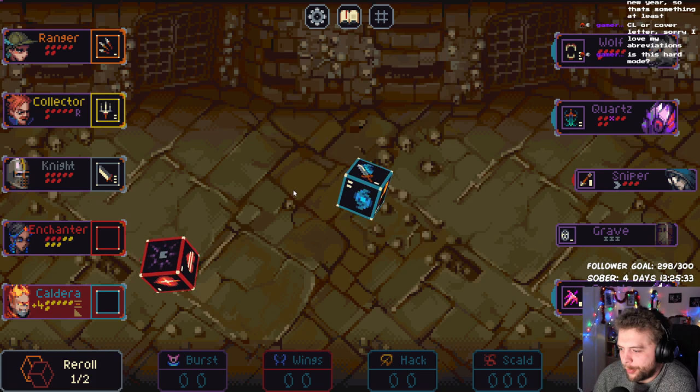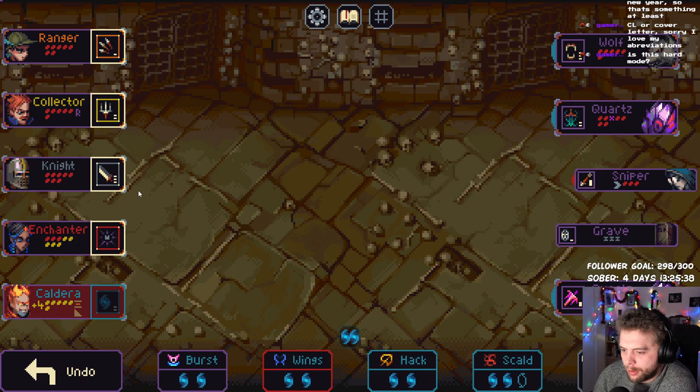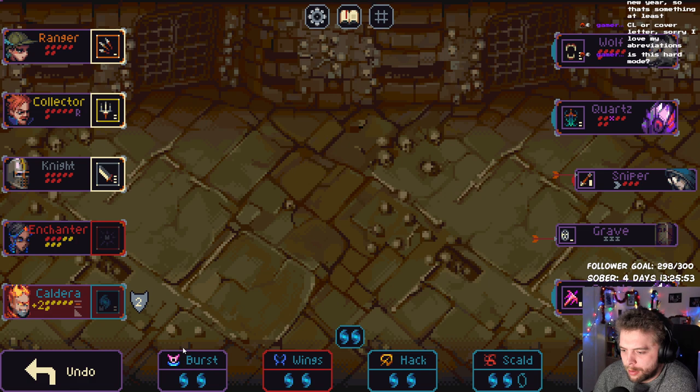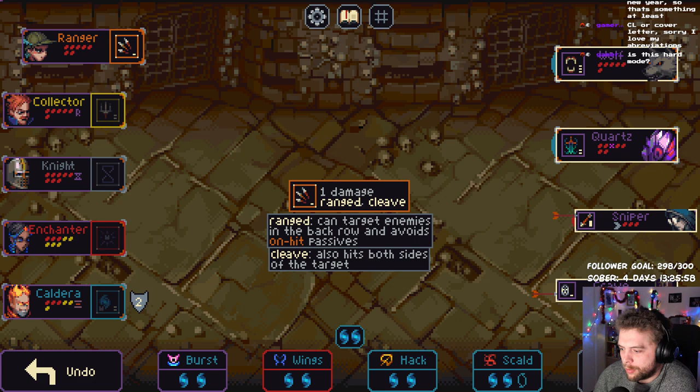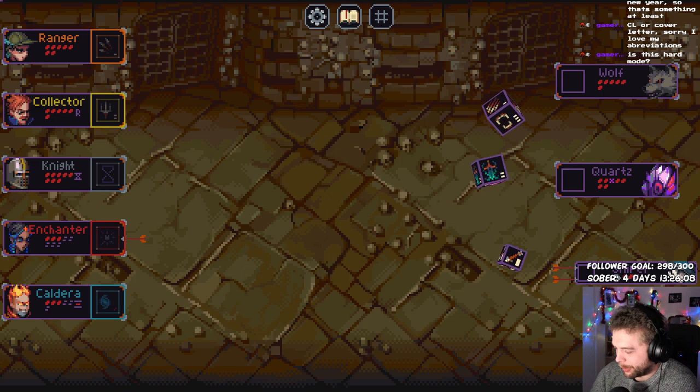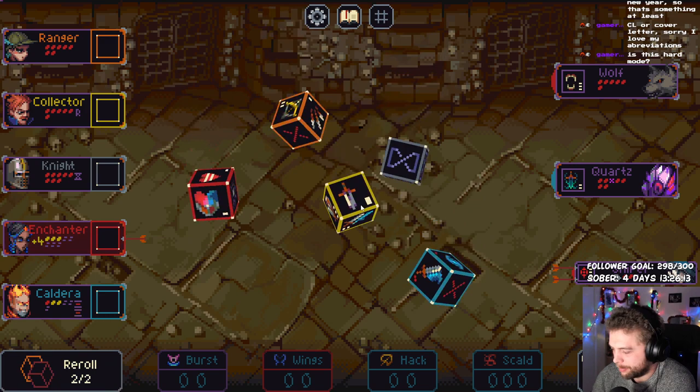This is rough. I think we're gonna lose Caldera no matter what, really. Alright, kill this quartz. Oh, Caldera's alive, nice. I suppose we better give you the self-shield. We'll get rid of the grave. Yeah, that feels right. We don't want it spawning skellies. We don't want to keep skellies appearing. Any skellies are bad skellies. Bastard skellies. Okay, that's fine.